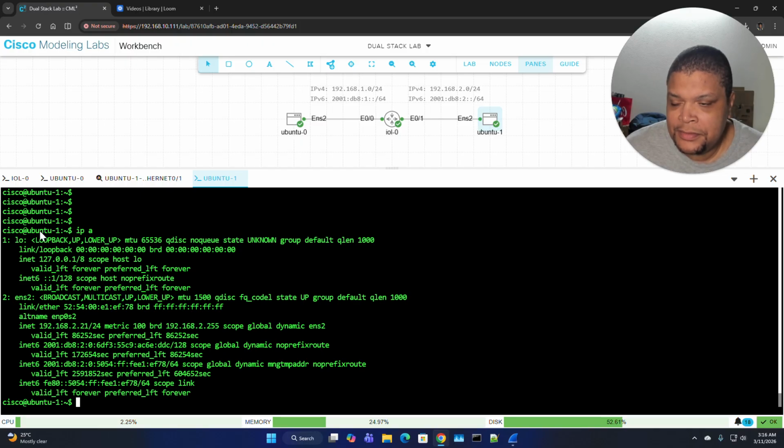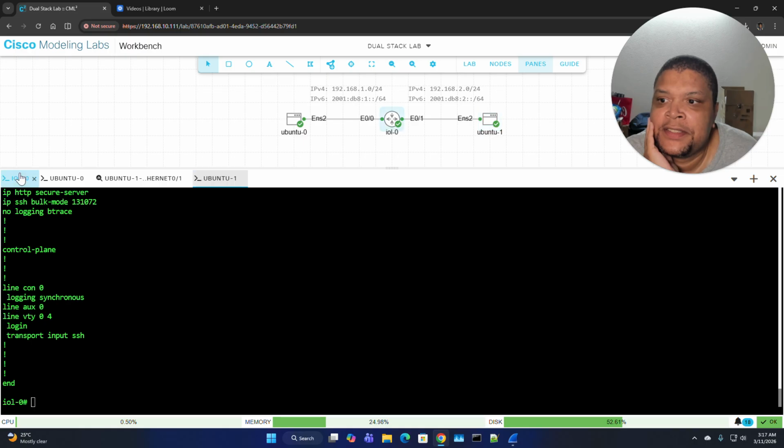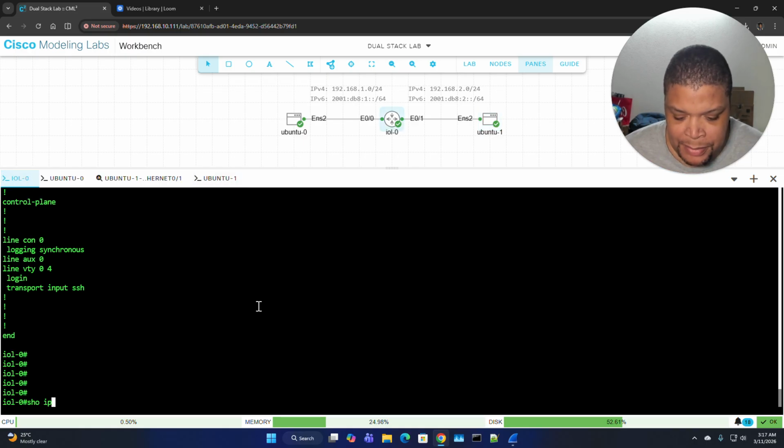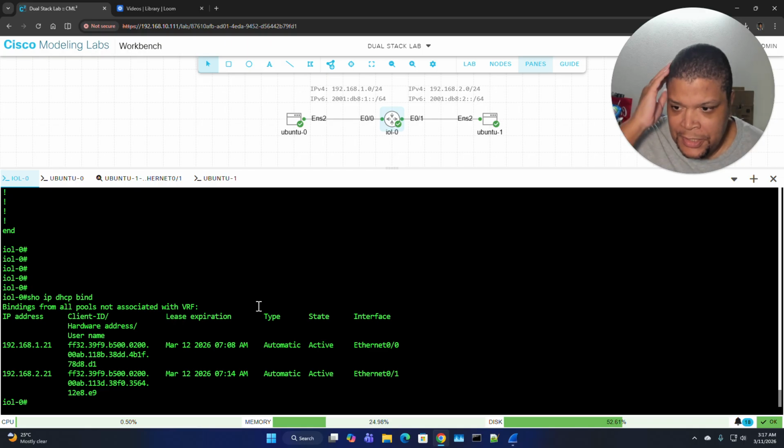And you can see there's an IP version 4 address and some IP version 6 addresses. I'm going to do a show ip dhcp binding. And you can see the two addresses come out in the bindings for DHCP.